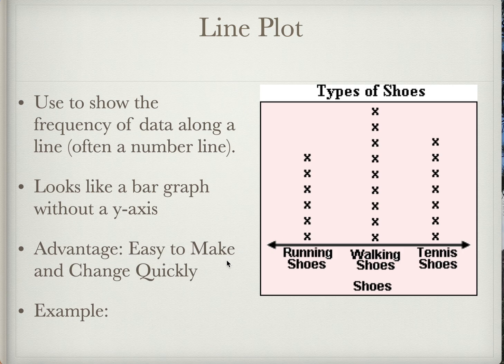What's the advantage to this? It's easy to make, and you can change the numbers quickly. So let's say you have one more student enter the room and they have tennis shoes on. You could just quickly put an X here. You don't have to make a whole new bar. All right, so that's a line plot.